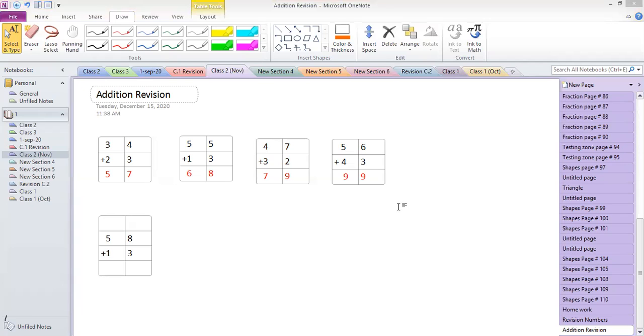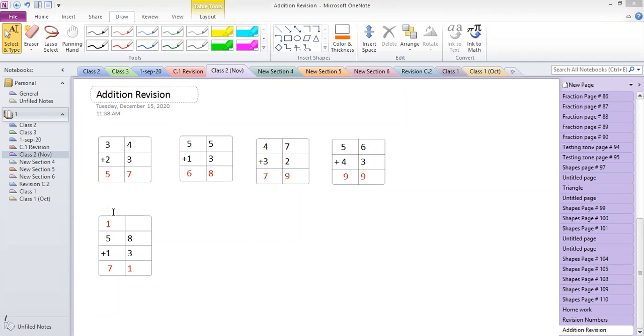Okay, no problem. I'll explain it first. I'll revise it first. Look here, guys. 8 plus 3 equals what? Tell me. 8 plus 3 equals what? 11. Can I write 11 here? No. I cannot write 11 here because there are two digits in 11. So I will write only one here and I will regroup the tens here with the tens. Now this is 1, and how many tens are there? 5 plus 1 is 6, and 6 plus 1 equals 7. How many tens are there now? 71.